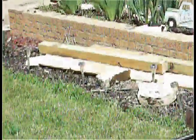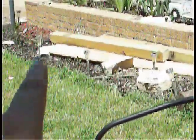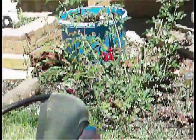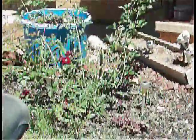Hopefully, my main plan is to get most of this area filled in with mint and flowers and herbs. And then I have irises and I have some different roses that eventually I do want to take some cuttings off of. I have two more of those blue buckets right there by the door. Eventually I'm going to have some herbs in there as well. I do have my mums in there, but there's plenty of room.